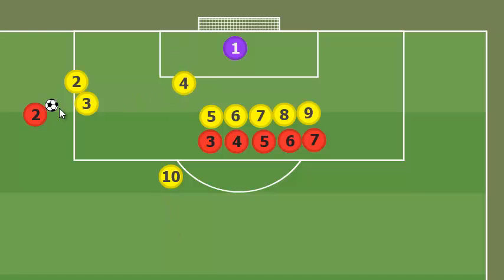Number 4 is on the soft spot. So do you remember the soft spot? The soft spot is where the ball would bounce if it was going to create me a problem at the near post. So the forward's job, quite simply, is to stop it bouncing, to kick it or head it away if it comes too close to them.